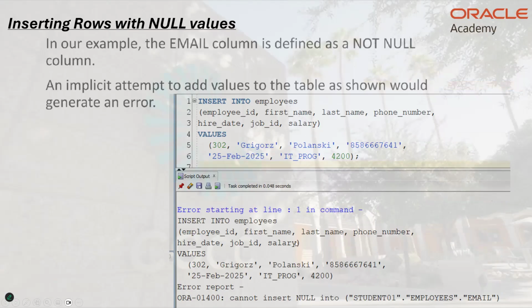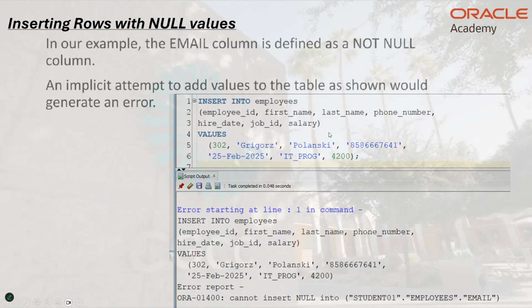So we're matching here, but you will receive this error message basically saying that you cannot insert. And yeah, it is actually telling you, student, this is the database, this is the schema, this is the table, and this is the column that's missing in the insert. So it's an email. All right, does that make sense?